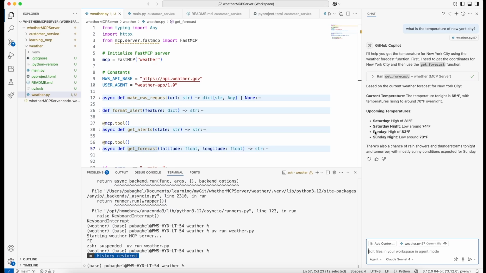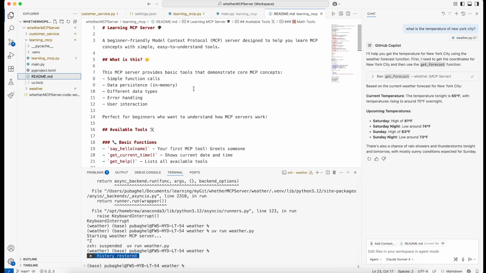The other example which I have created is the basic example. Here you are not calling anything external. You are just doing some kind of computation. I prepared this example with the help of GitHub Copilot. It has created this example with the basic functionalities to demonstrate what all an MCP server can do.